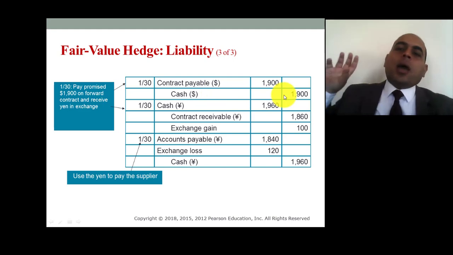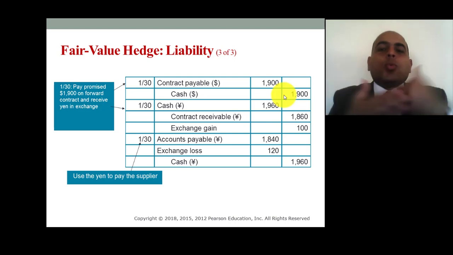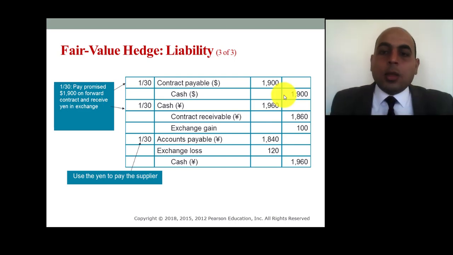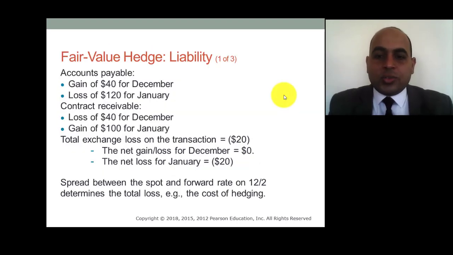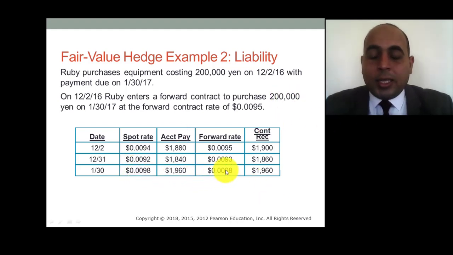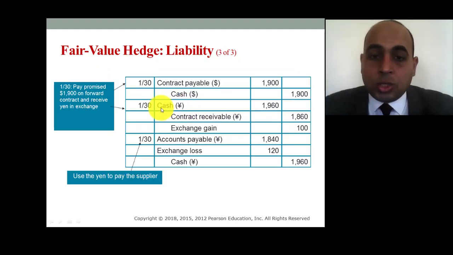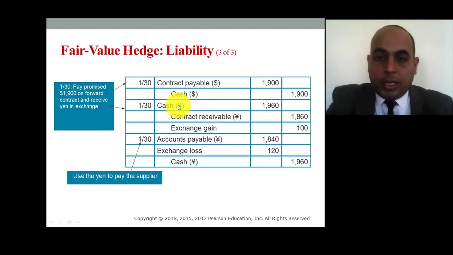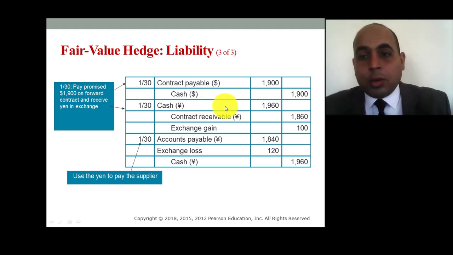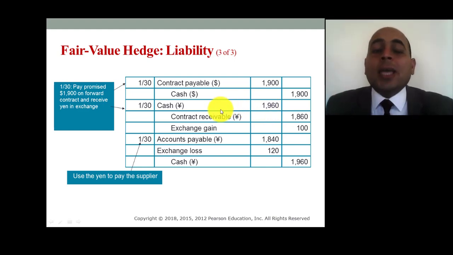Here, against the amount that we paid, we will receive 200,000 yen. The amount that we receive, 200,000 yen, on the date of settlement equals 200,000 yen multiplied by 98, equal 1,960. So we record it: cash in yen debited, that we received 200,000, but the value of this amount on the settlement date is 1,960. We received this amount against what?